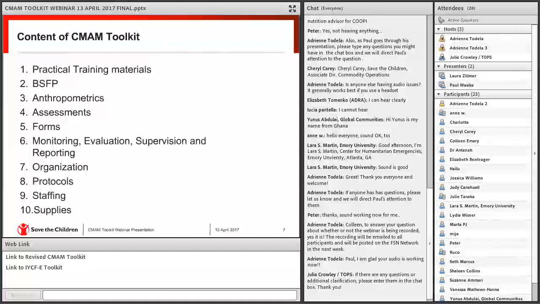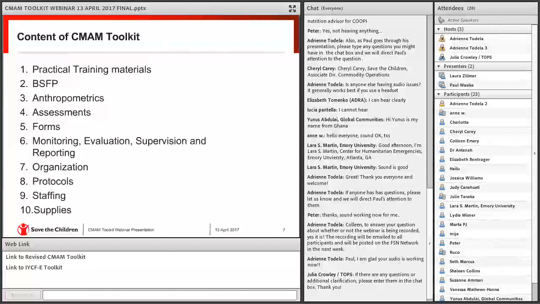Then we have assessments, and under assessments we've also included surveys. So it has quite a bit around initial rapid assessment, which is also usually a very critical phase of an emergency response. So one would be able to pull a couple of tools out of it and be able to conduct the assessment quickly and analyze as well. But also, in case there's need for an in-depth survey, I'll get into that a little bit later.